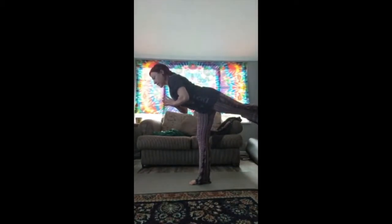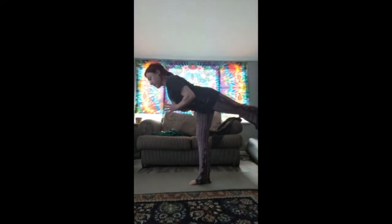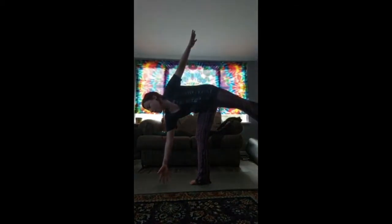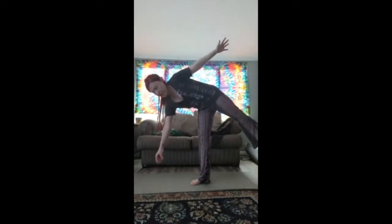Stay nice and flexed through that back right foot. Really breathe here. Lift the heart. Don't sink about it. Keep the heart lifted. Now I want you to lower the left fingertips to the mat. Open up the hips. You're coming into half moon here. Of course, you can have a block underneath those left fingertips if that's too much.